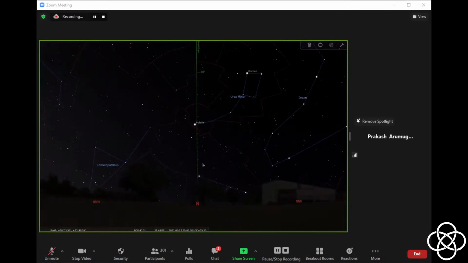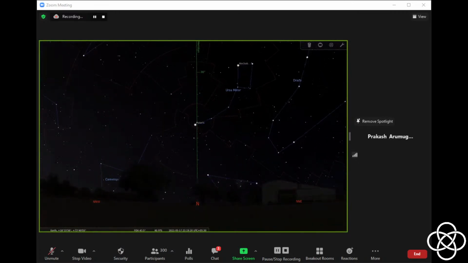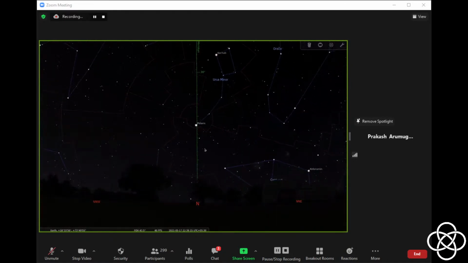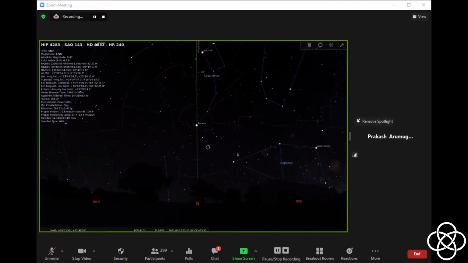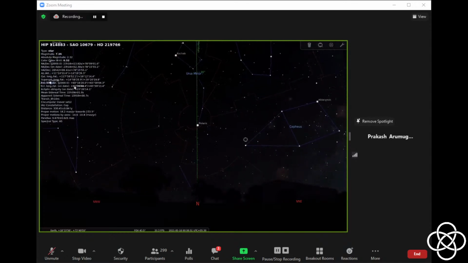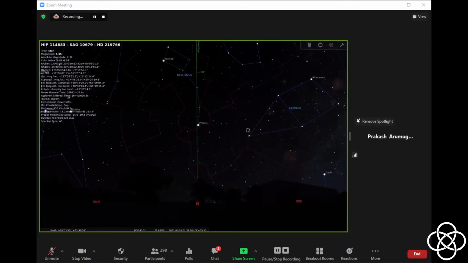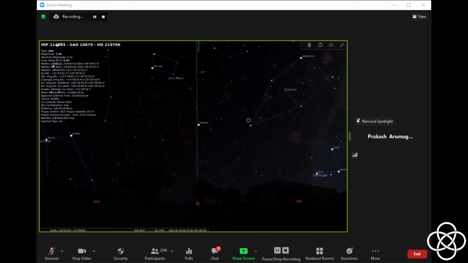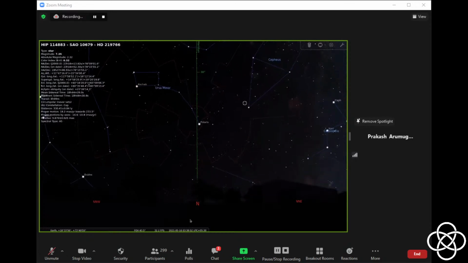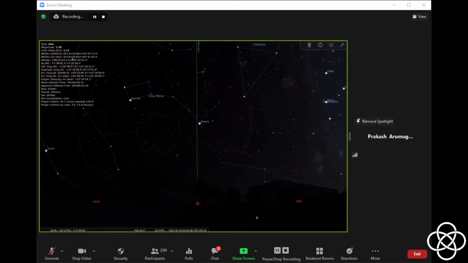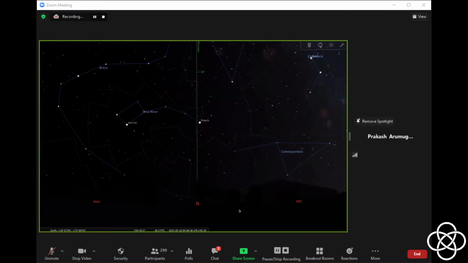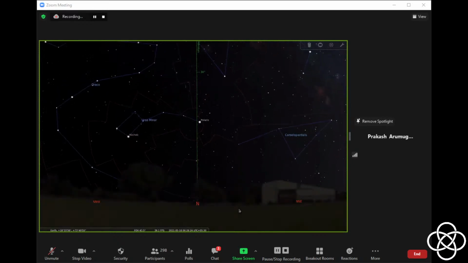So I have this question in the chat asking about how to turn off the details about a clicked point. I think when you by default click on something, if there's a star over there, it will take you to a heads-up display that will come here, which will show you various details about that particular selected object. I think if you can click on the ground, or no, you really just have to find some spot which is devoid of stars, and if you're lucky, it gets away. I don't think escape works.